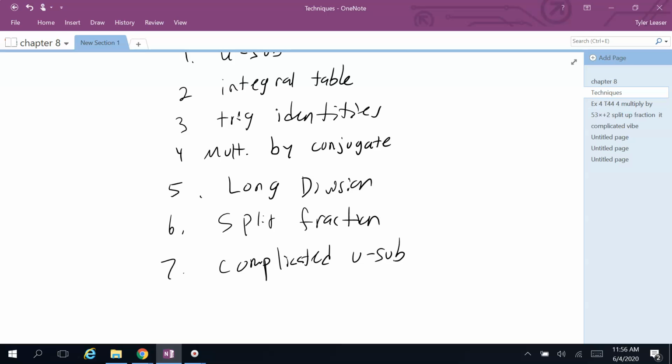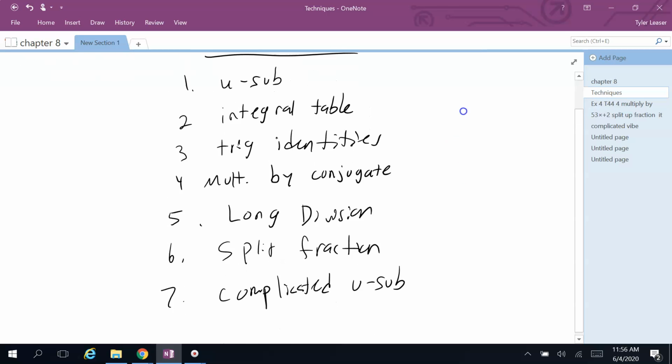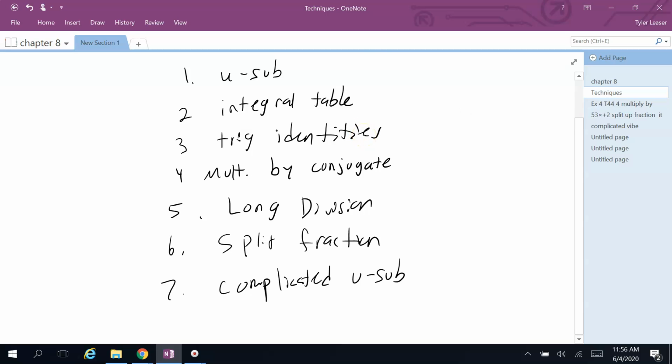I did have a couple of other examples, but maybe I'll save those examples for our meetings next week, just so you can see some other things. It's still using these techniques, but there's some other kind of weird stuff that goes on with these techniques. If you have any questions from the homeworks, of course, from section 1 here, just let me know and we'll look at those during our meetings as well.